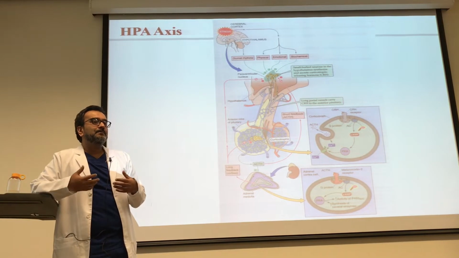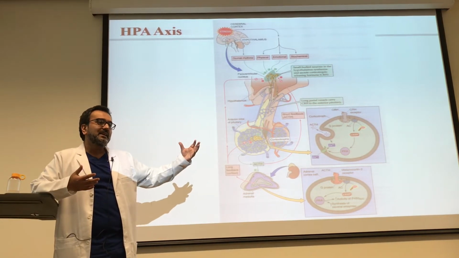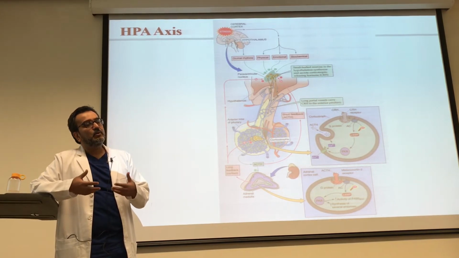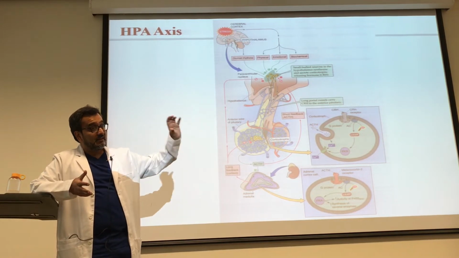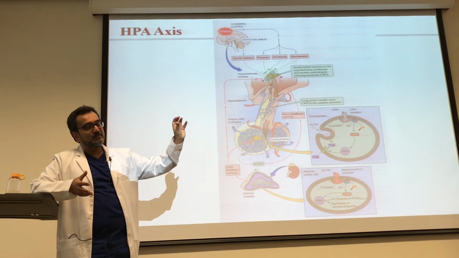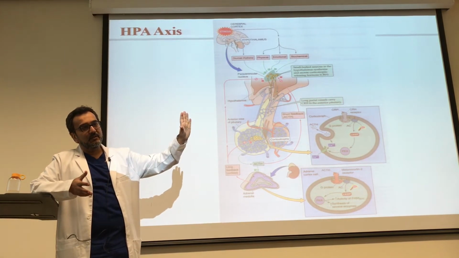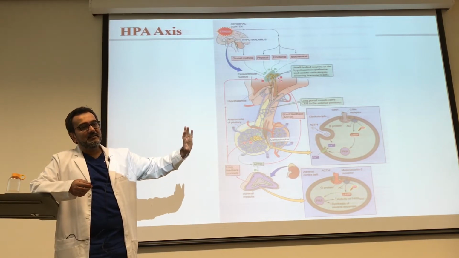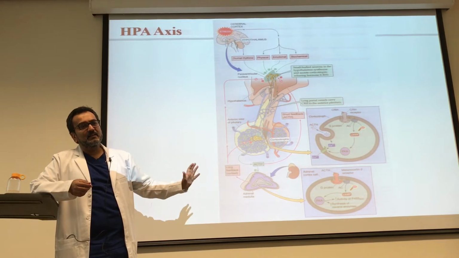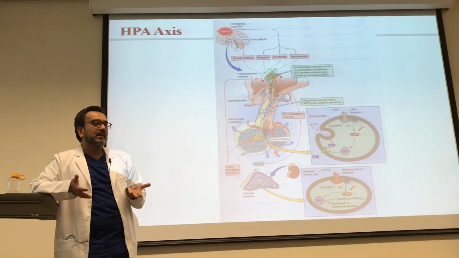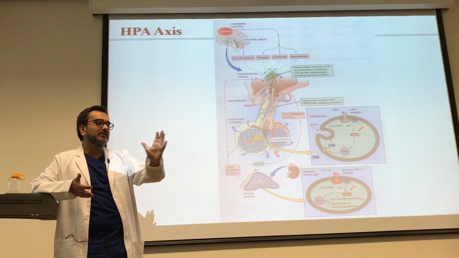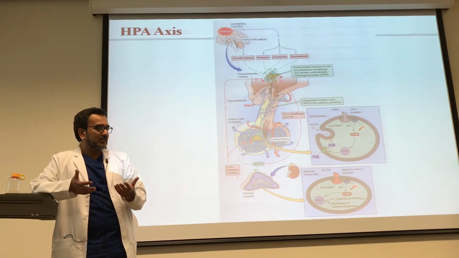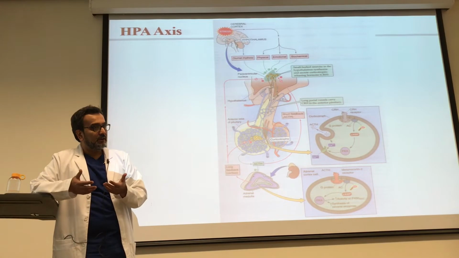And it happens by movement of cholesterol into the mitochondria and generation of cytochrome P450 and the enzymes which are important for reduction. So what you need is ACTH to bind to the receptors on the adrenal cortical cells. Once it binds there, the generation of cyclic AMP and PKA will result in induction of the cytochrome P450 system. So cholesterol moves into the mitochondria, and when it does, there would be oxidation and reduction reactions which will generate steroid hormones.